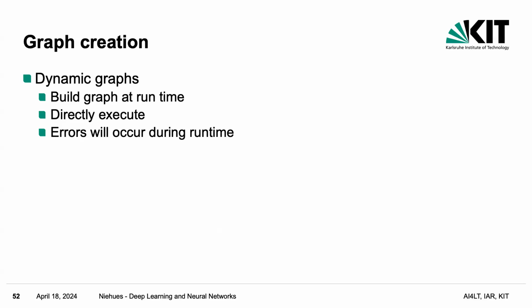Afterwards, we will see that there is also the possibility to have static graphs, which you build once and then use all the time, which has the advantage that it might be more efficient, but of course less flexible. Not very recently, but somewhat recently, you can even do both in PyTorch, so you can compile your code once. But for debugging, I can just say that often this type of graph is a lot easier.